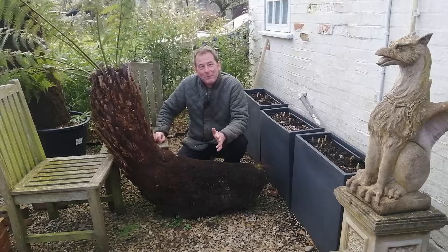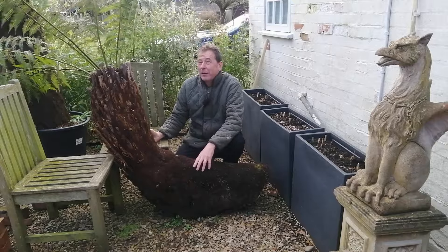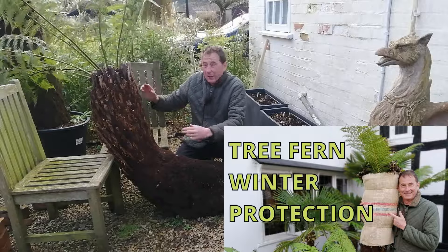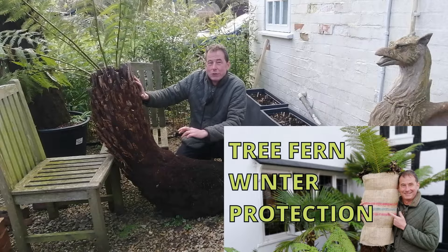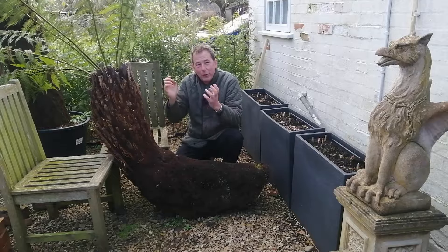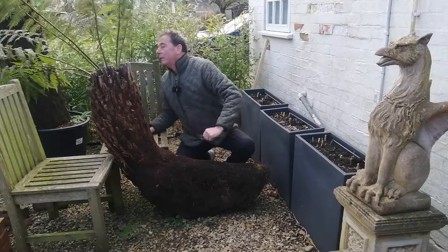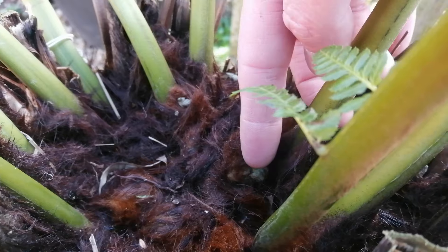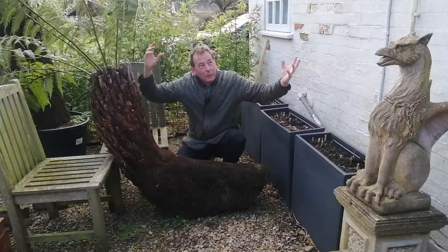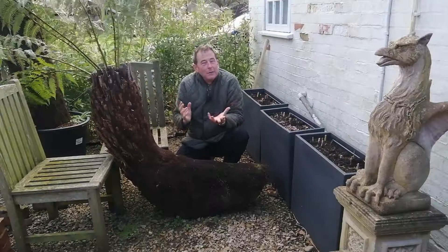At this time of year — springtime — a lot of people with tree ferns are looking at them with bated breath to see if they've survived the winter. This is quite a hardy plant; apparently it can survive down to minus 10. I've done a couple of videos on tree fern winter protection — basically I wrap the crown with insulation and coffee sacks and put some oak leaves in the top. It's important not to let it dry out, but you don't want to be watering it in winter. Come springtime you can take all that protection out and it should start producing lovely new fronds. I always describe those emerging fronds as kind of gorillas' knuckles — they're waiting in the crown there, and as spring arrives and it gets warmer and you start to saturate it with water, they open up into lovely long fronds. I've got tree ferns here where the span must be about 10 to 12 feet wide, making a great umbrella for planting shade-loving plants underneath.